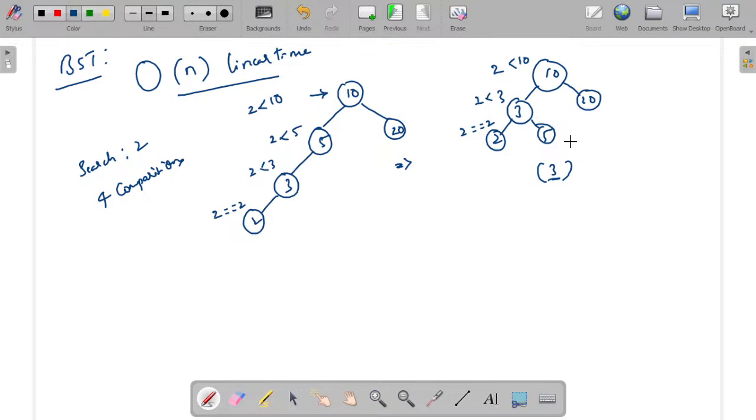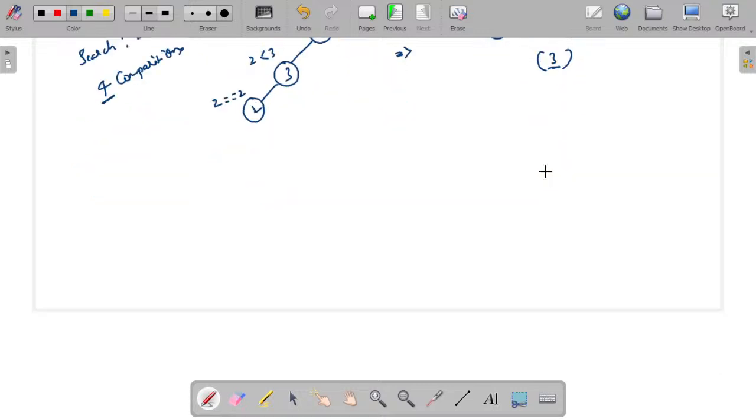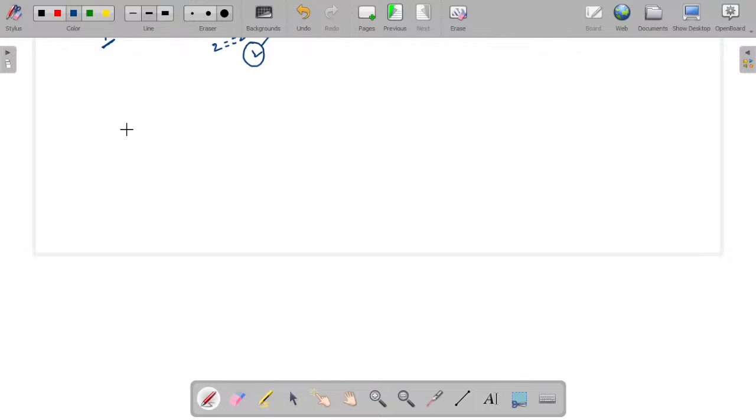Here it is a very small tree, so the number of comparisons are not that different. It is only 1. But imagine a bigger tree wherein you have like 1000 numbers or 2000 numbers, then this time complexity would definitely make an impact on the execution time of your program. So our goal in writing algorithms or programs is that the search time should always be as low as possible. And the known fact is that linear time complexity, which is big O of n, is always bigger than the logarithmic time, which is log n. And the time complexity of an AVL tree is big O of log n.